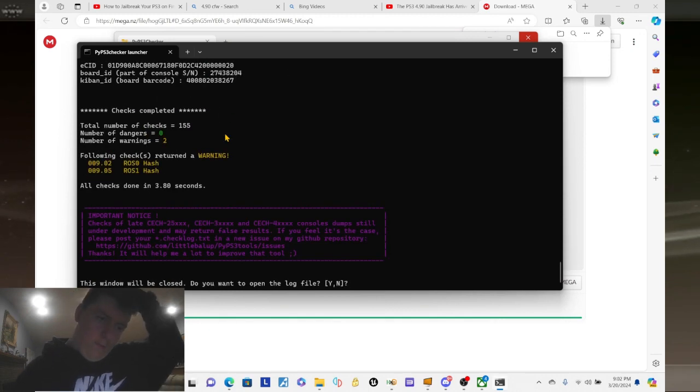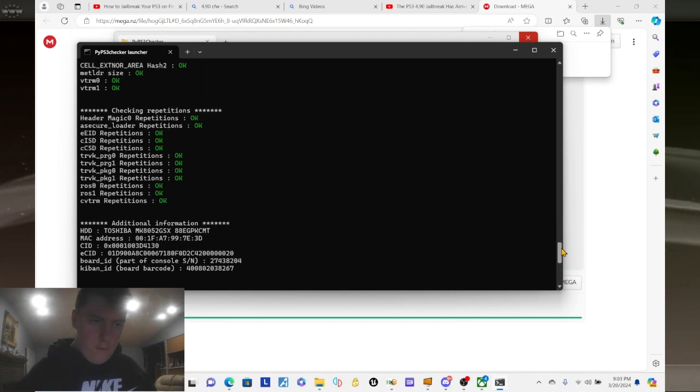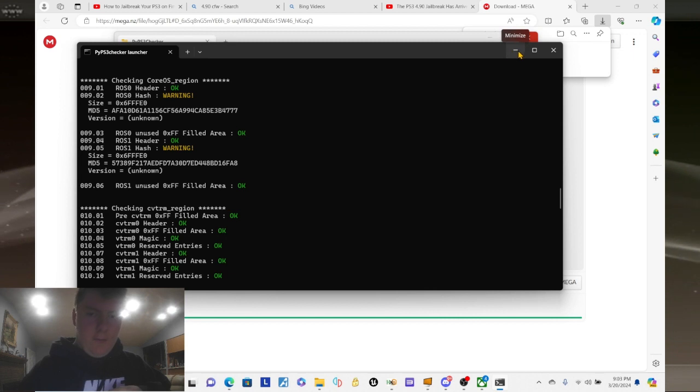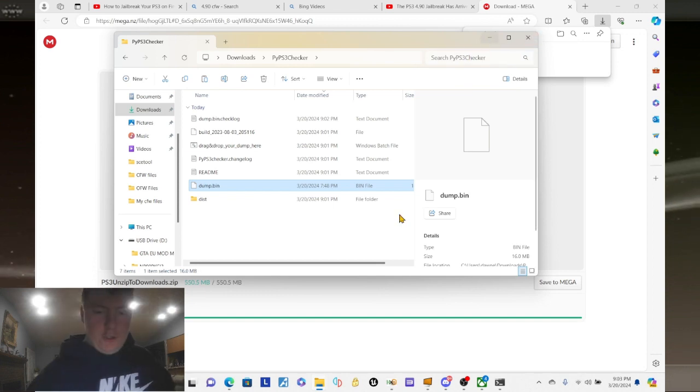Two warnings. RS1 hash. If you do think you can actually proceed with this, okay. However, I'm not going to proceed with this. What I'm going to do here is show you how to fix this error.